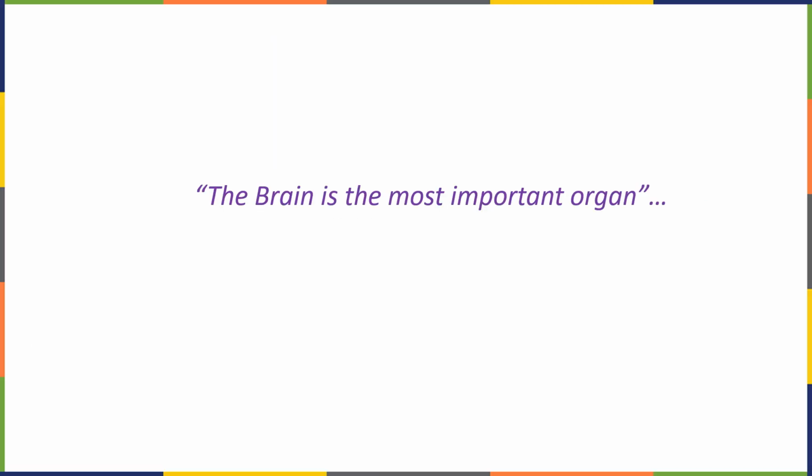And a little dad humor for you. The brain is the most important organ, according to the brain anyway. Not untrue when we talk about physiologic function, but there is one kind of important correction here that I would make. And that is that the brain is actually a collection of organs, that the neural tissue in different areas have very discrete and different physiologic functions. So it's the most important set of organs, okay? So rather than one monolithic organ.